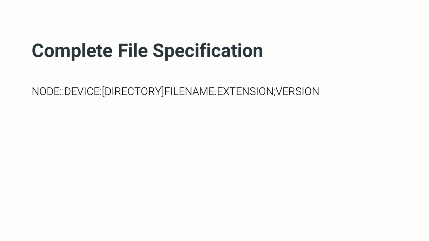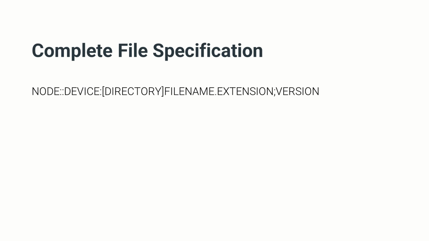OpenVMS allows many versions of a file in the same directory. Versions are identified by a decimal number, which is incremented by 1 each time a new version of the file is created. The system automatically assigns a version number unless you specify one. Different versions of the same file are actually different files with different file IDs, but they have the same name and usually refer to different revisions of the same file.